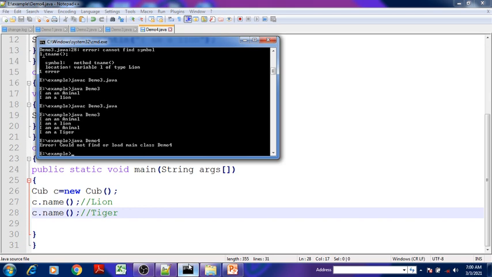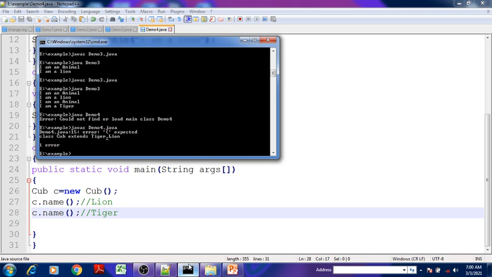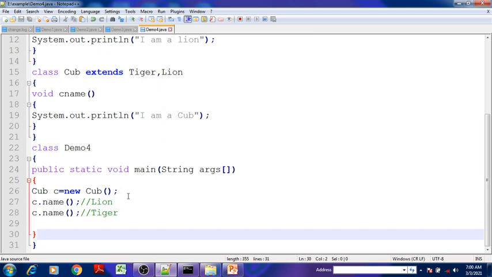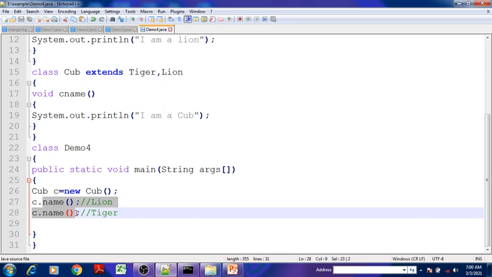In javac, it is giving an error that class Cub extends Tiger and Lion. So first, it is not possible to write like this, and even if it were possible, it would get confused regarding whose name property the class object wants to access.